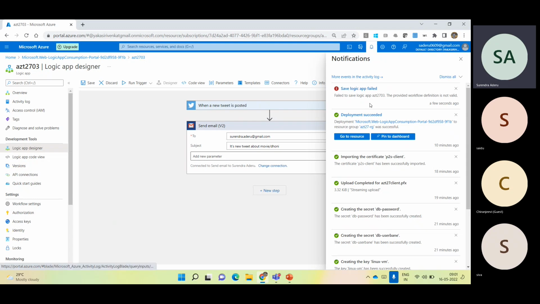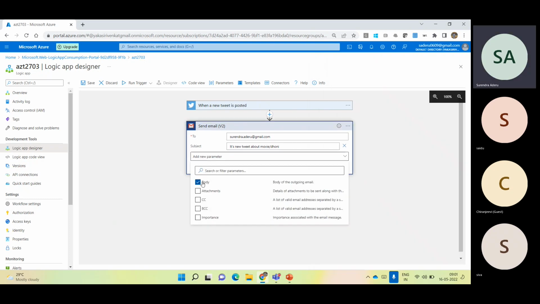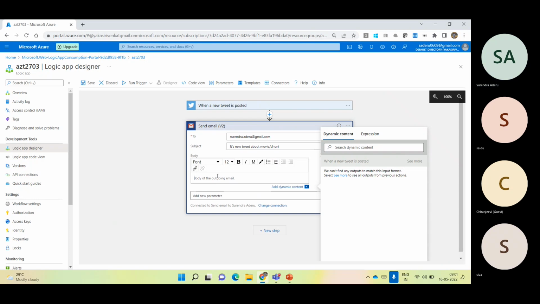It has not been saved. Why? Failed to save logic app. The provided workflow definition is not valid. Still it is looking for a body. Let me select a body. Via retweet.